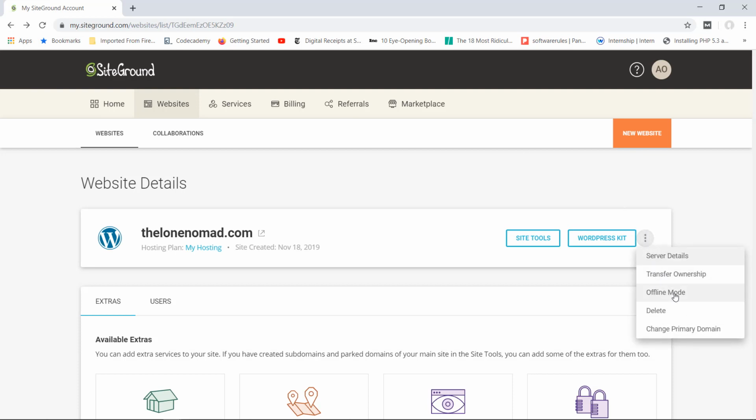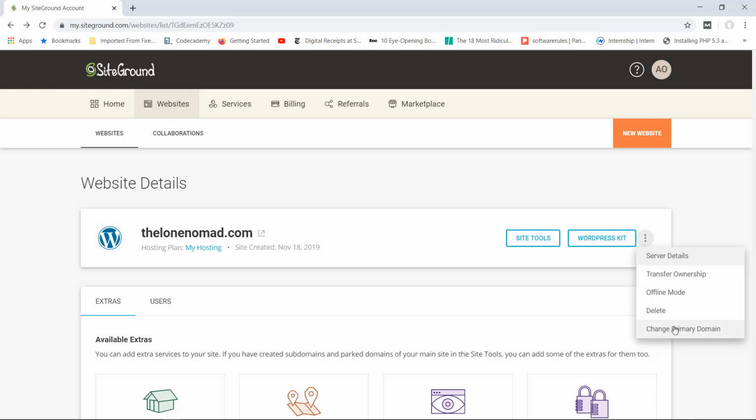You can also go offline. The only reason why you might want to do this is, let's say your site has been hacked and your site being live on the internet actually does more damage to your business. So you might want to just go ahead and put your site offline. This means that your site will not be accessible, the databases will be shut down, and so on. You can also choose to delete the domain if you don't want to use it anymore.